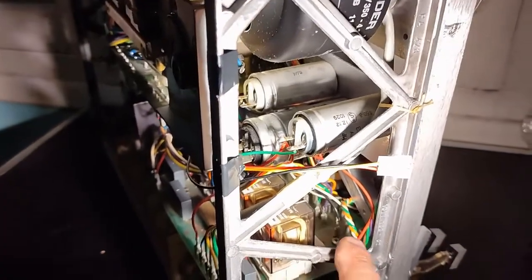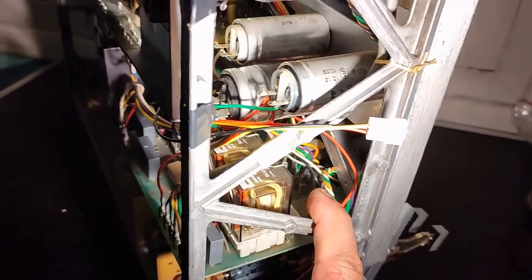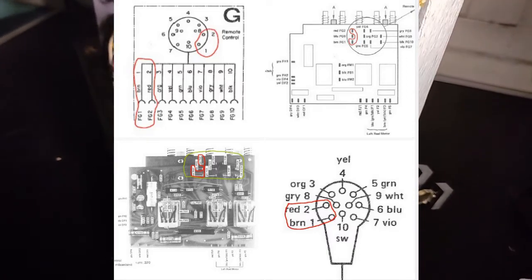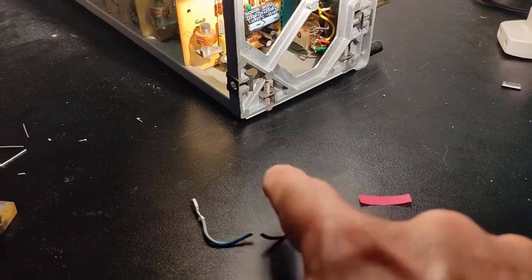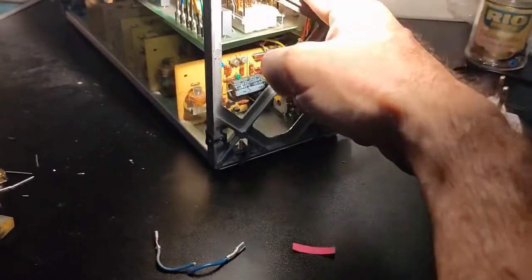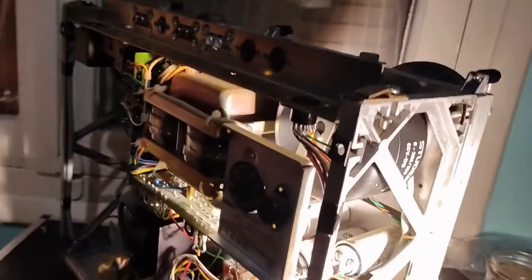Okay, and I will just have to bridge connector 1 and 2. There is detailed explanation on the schema on the service manual of the machine which are the connections 1 and 2. I will put a picture from the service manual to show, and I will just use these two plugs, I will solder them together to make a jumper wire. I will jumper connection 1 and 2 in there, and the machine will work perfectly without this, and I will get rid of all the cables that are here that go and connect to this plug.